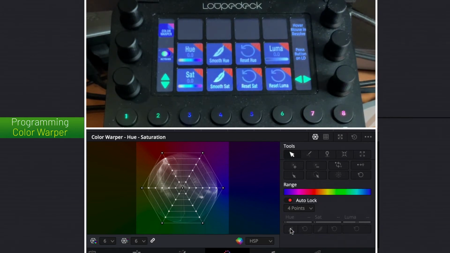Go here to the bottom, and if I select any one of these pins, I can make these active now.